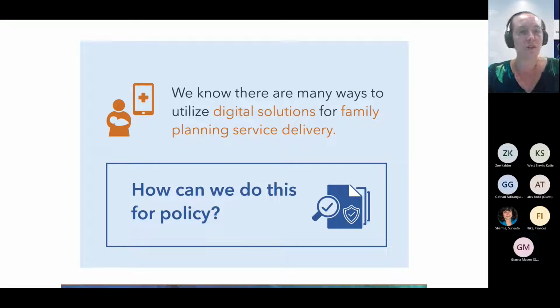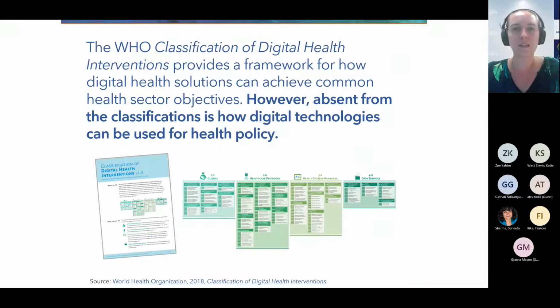So we know digital solutions can be leveraged and applied to help transform our processes to make them more efficient, inclusive, and effective. But throughout this whole presentation, I want to note that we are also very aware that digital solutions cannot solve every challenge. So what we're trying to do is find the most appropriate, inclusive, and responsible application of digital solutions to policy work. But we are also aware that it's not the answer to every challenge.